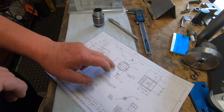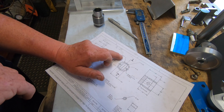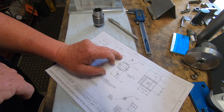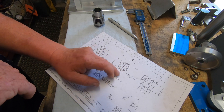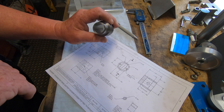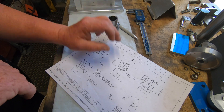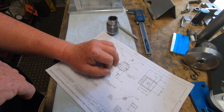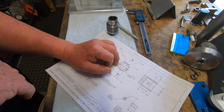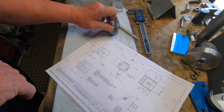One thing I will point out is this piston here is 0.873, so 2 thou under the bore. My cylinder turned out at 0.877, so I'm going to take mine to 0.875 OD. I just try and keep the same numbers but just up a few — if you get what I mean.